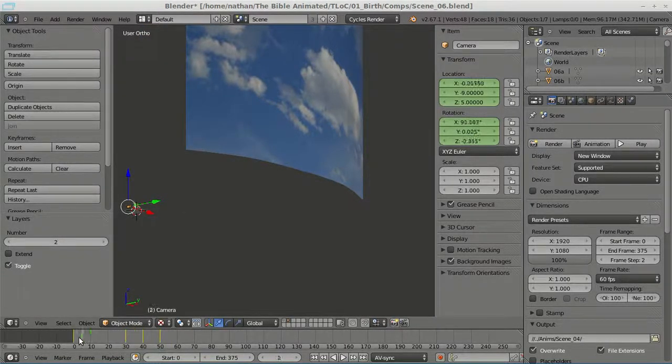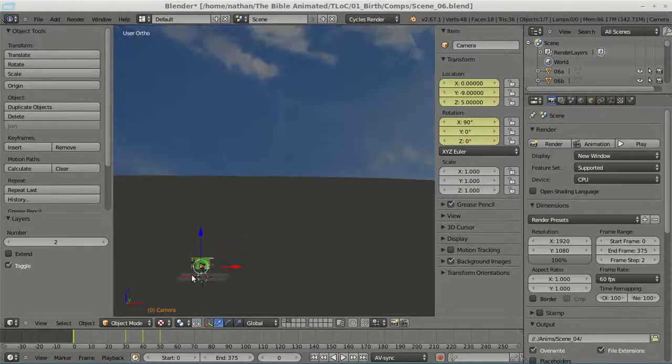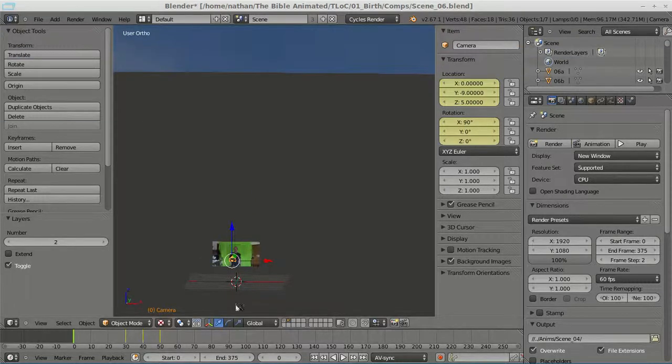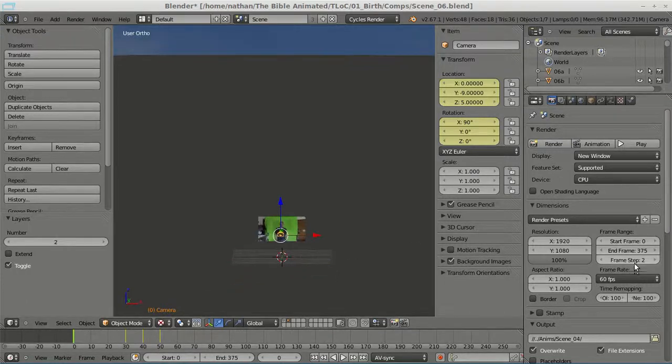Because, like, if I go back and make some kind of a change, I don't want to have to be putzing around with lining the camera up to these images all over again. So I'm just going to put a keyframe every 10 frames for this camera, one keyframe for each image in numerical order. And then if we change anything, it's as easy as just re-rendering those sequences, which I could actually do by changing frame step to 10.